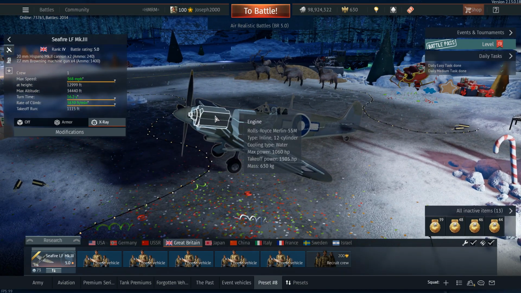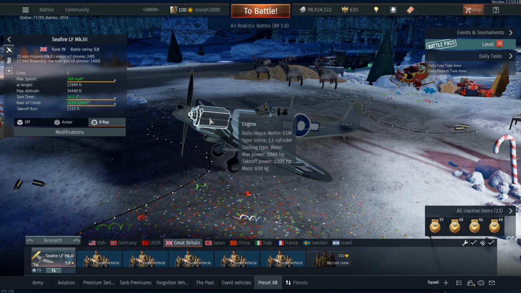So this is the Rolls-Royce Merlin 55M with a max power of 1060. This is obviously when it's spaded, and a max war emergency power level of 1505 horsepower. Now, for the BR that it's at, it will do fine, because obviously there are Mark Vs at this battle rating, but remember, this is a low altitude tuned engine, so the higher you go, the less power you will have compared to the other Rolls-Royce Merlins. And as a result, you are going to be at a significant disadvantage compared to your competition.